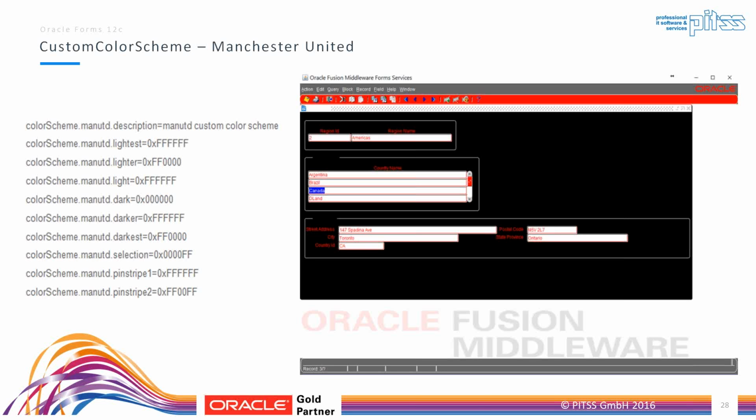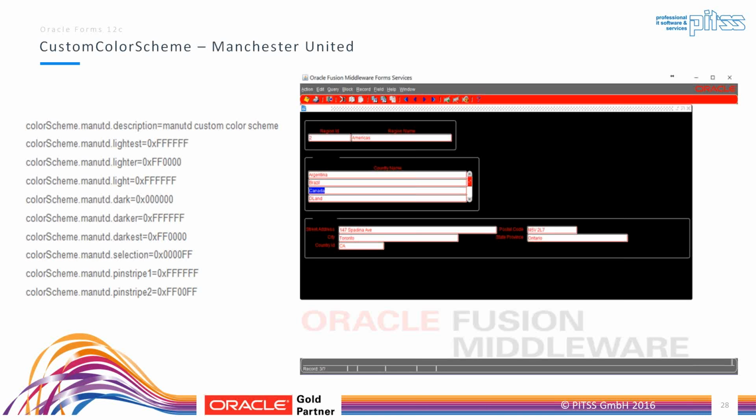You can call the different schemes over the Forms Web CFG, like you did before. You had the color scheme when you had the look and feel Oracle, and for color scheme you can choose Titanium or Swan or whatever. Here you have a new parameter. It's called custom color scheme. It's added to the Forms Web CFG, and you store it in the needed section and start the application with your defined color scheme.